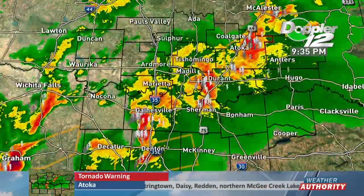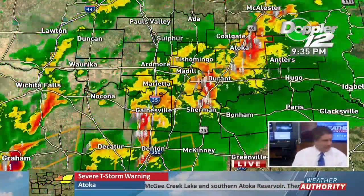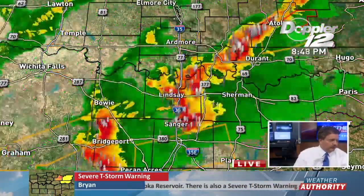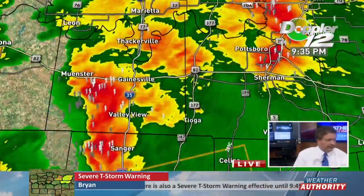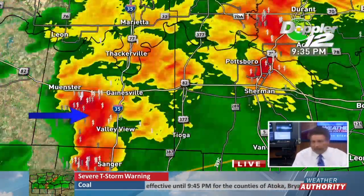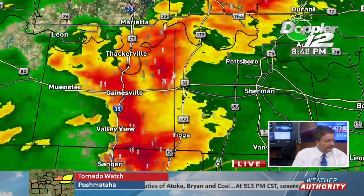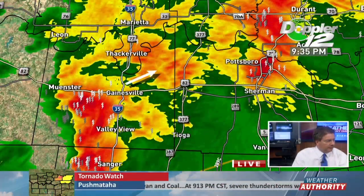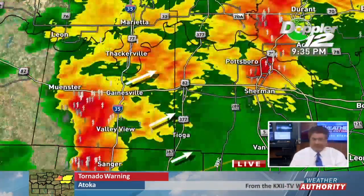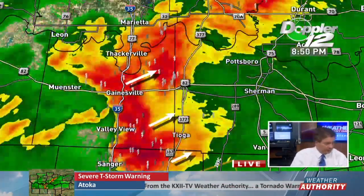Again, I want to let you know if you're not in the tornado warned area, we want to keep track of your weather too. So we're going to do that right now. Here's what we have. So we have a line of some pretty intense thunderstorms. Not severe right now, but if you're watching from Gainesville, you can see a lot of stuff off to your south and west in the form of lightning in the sky here from about Era back to Valley View, Munster, all that's tracking to the east-northeast like so. So if you're watching from Sherman and Denison, these storms will be coming your way. Whitesboro, Gordonville, you're going to be getting some of this. Lebanon, Enos, back to Medill and Kingston. All this is tracking your way at about 40 miles per hour.